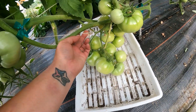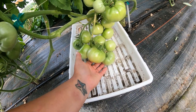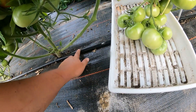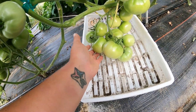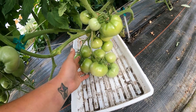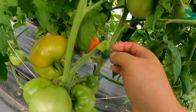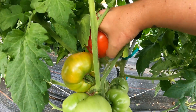Some of the clusters are really really heavy — they've even bogged down the trellising system and were actually touching the ground. Our drip tape irrigation system is right here and I wanted to avoid the fruit getting wet and possibly rotting on the vine, so I stuck a 1020 tray under them and it's shielding them quite well. Under the cover of the greenhouse, there's no rain coming from above to fill up that tray. If there was, you could use something like the little melon hammocks that have holes so water can pass through — you could put one of those under a low-lying cluster.